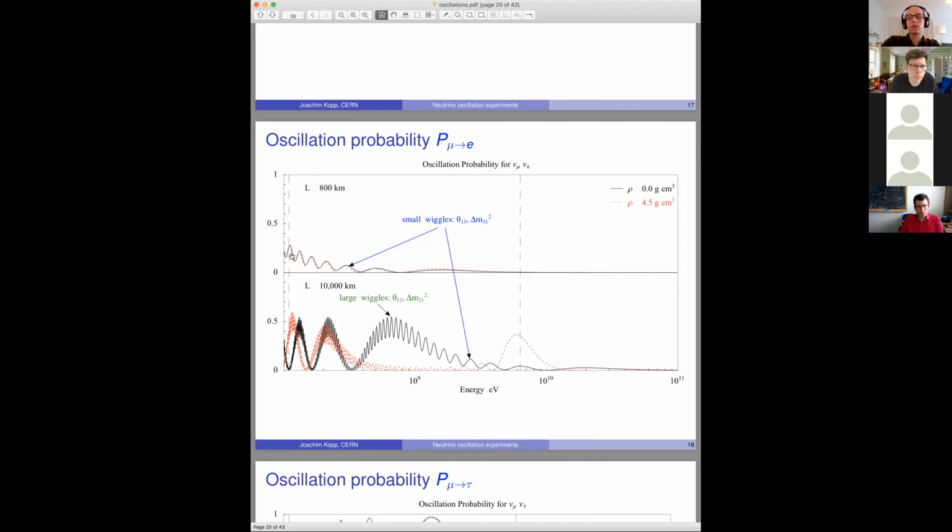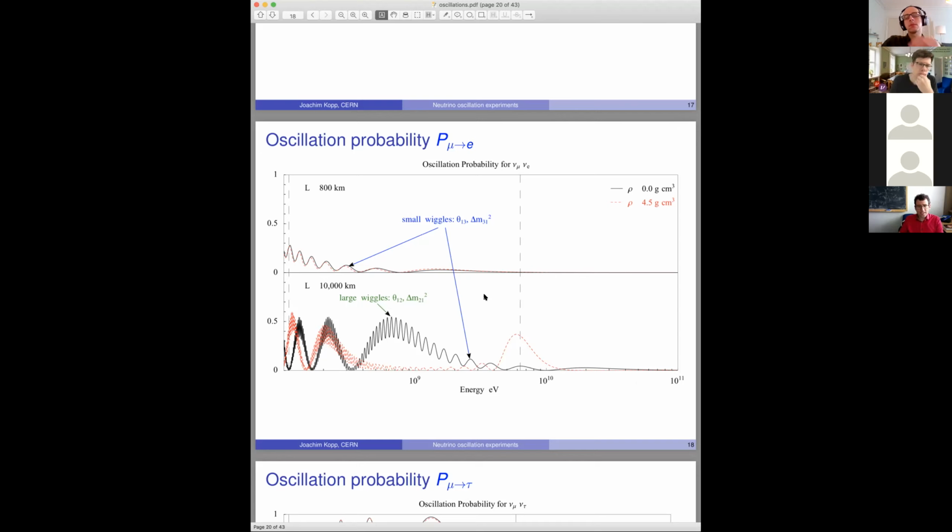It's not a pure sine curve, but it's actually a superposition of short wavelength and long wavelength oscillations, because we are in a three flavor system. So there are two delta M squares that matter here. One of them controls the frequency of the short oscillations. The other one controls the frequency of the large oscillations. This appearance of two oscillation frequencies is much more evident here in the bottom panel, where we are now at larger baselines, so oscillations have had more time to develop. This means in particular that the first oscillation maximum sits here already at maybe 20 GeV. And then among the other oscillation maxima, we see very nicely this superposition of two different oscillation frequencies.